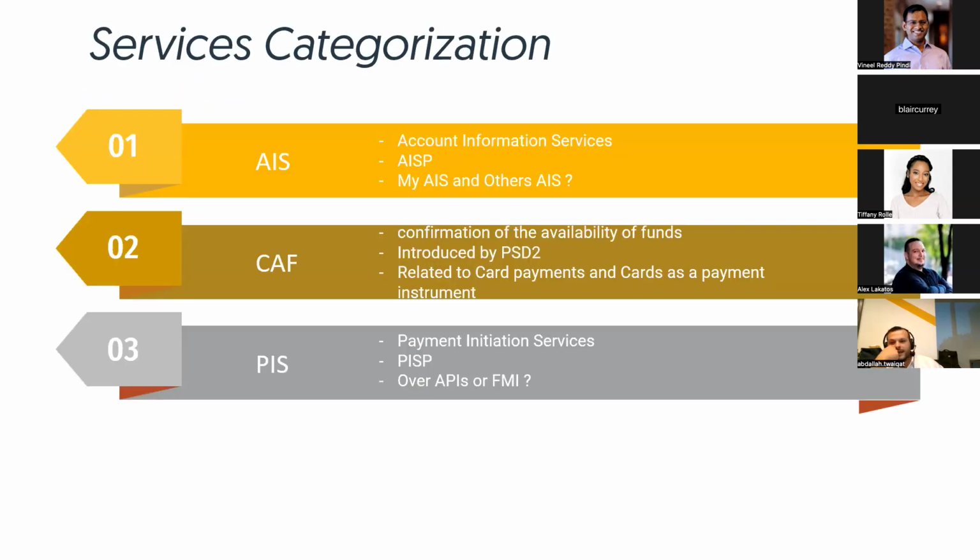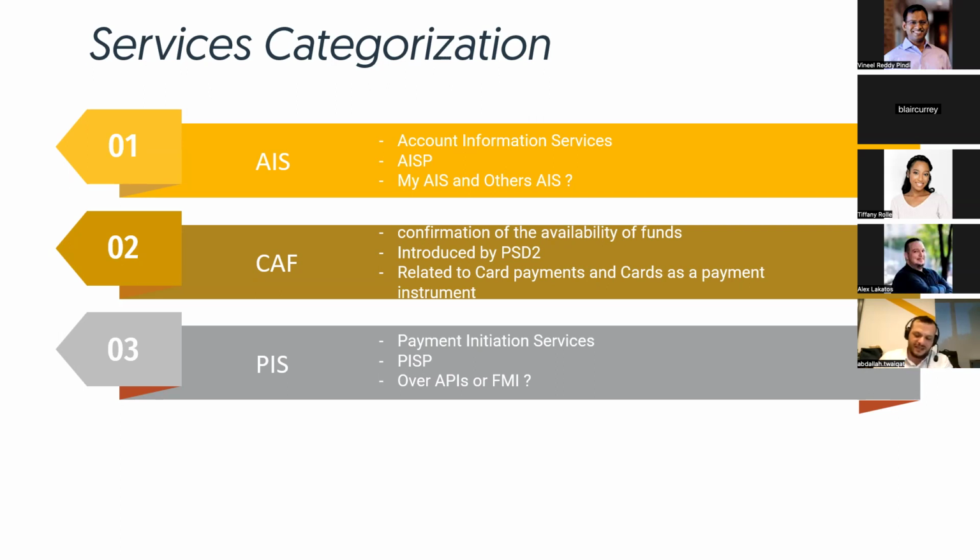Because we have discussed PSD2 and the UK and EU implementations: usually, if you check implementations at the global level, you can see three different types or categories of APIs. You have account information services, you have payment initiation services, and you have the CAF, which is confirmation of availability of funds. And the CAF was really a huge pain.